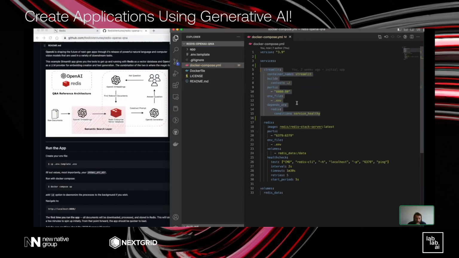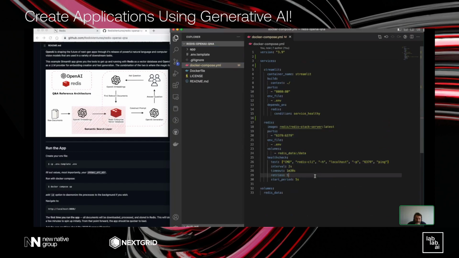Streamlit's a really great Python framework that just allows you to build simple front-end code with really easy to use API. It's great for demos, and some people might use it for production as well, but definitely great for demos and proving out an idea. So if you're a hackathon team, you don't have a dedicated front-end engineer, you all know Python, look no further. Streamlit's a great place. There's another one called Gradio too, which is great. So that runs a container that runs the Streamlit app, and I'll show you how that works in a second.